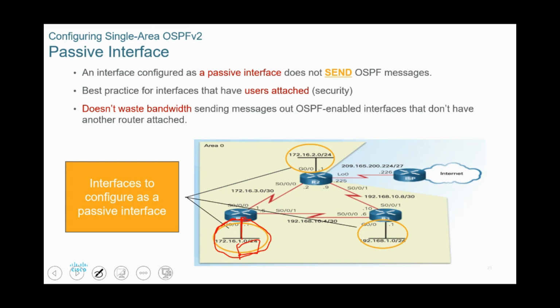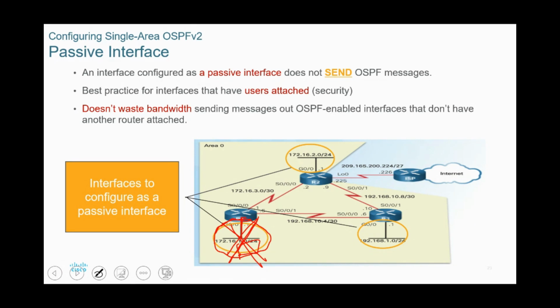Passive interface means that it will stop sending OSPF messages out of that interface. Because of this, you don't need the latest updates of the OSPF configuration there, since OSPF routing messages only happen from one router to another router. They are exchanged from router to router, but not router to the end device. So in this case, you have to make passive the interface that is not using these updates.